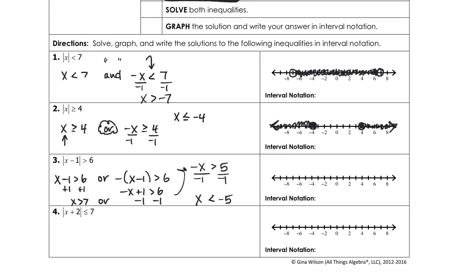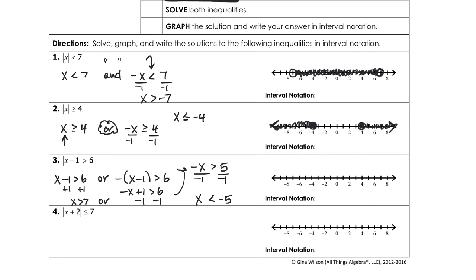Now, you'll also see why these words or and matter, right? There is no number, like logic, right? There's no number that's greater than 7 that's going to be less than a negative. Like, you can't tell me a positive, even just random numbers, without even keeping the positive in mind. You can't be greater than some positive, but yet less than a negative. It doesn't happen on a number line, right? So the word or matters. It allows us to keep these things separate from one another, disconnected, disjunctioned from one another. So I can pick values for x that are greater than 7 at one time, and then I can choose to switch over and pick numbers that are less than -5 at another time. They don't have to be connected.